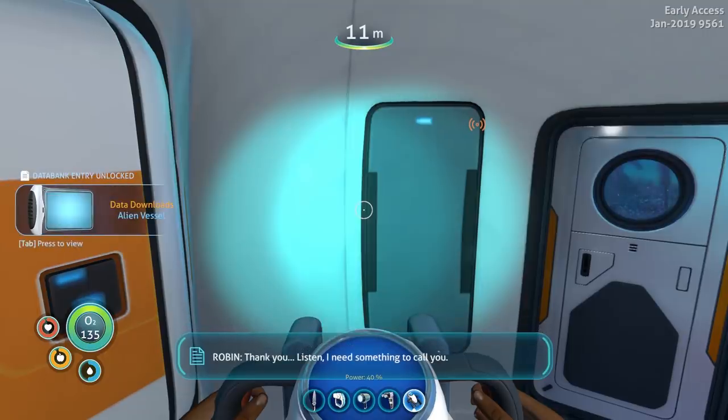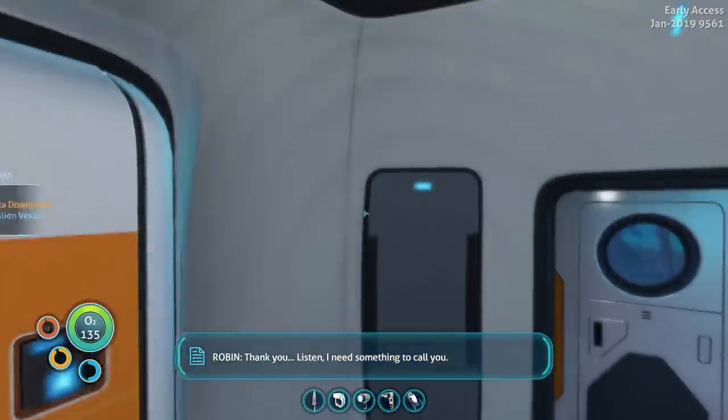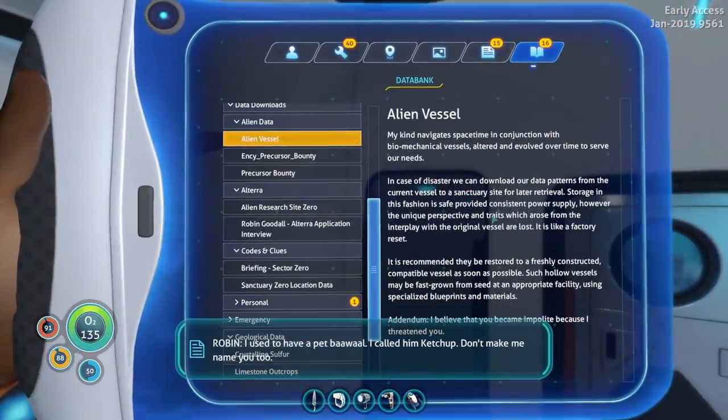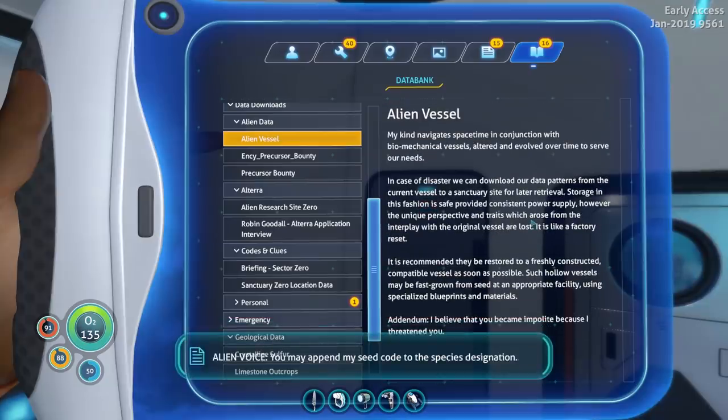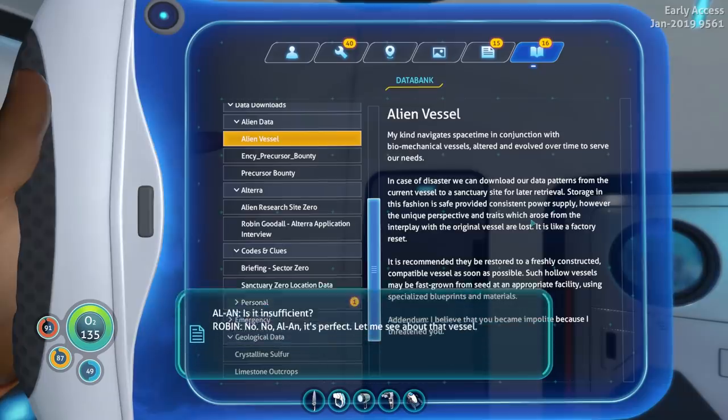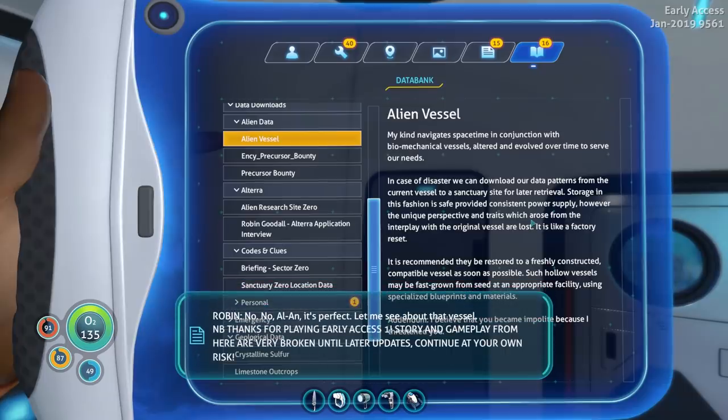Thank you, alien vessel. Listen, I need something to call you. We do not use words that way. I used to have a pet Barwol. I called him Ketchup. Don't make me name you two. You may append my seed code to the species designation. You may call me Al-An. Alan. I waited my whole life to meet a spacefaring alien. You're telling me your name is Alan? Is it insufficient? No. No. Alan. It's perfect. Let me see about that vessel.